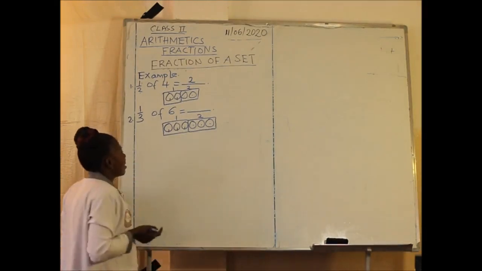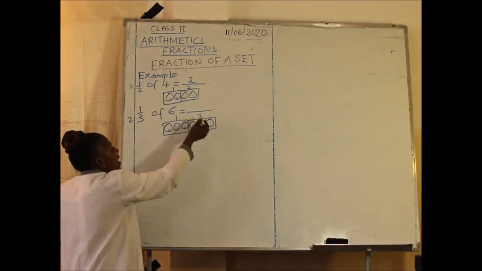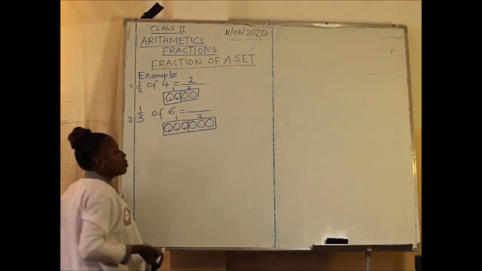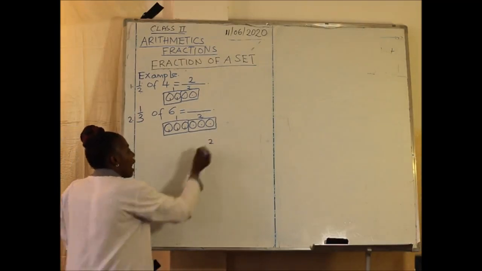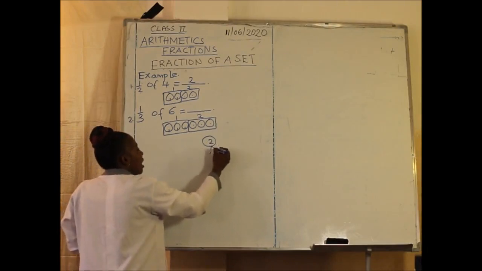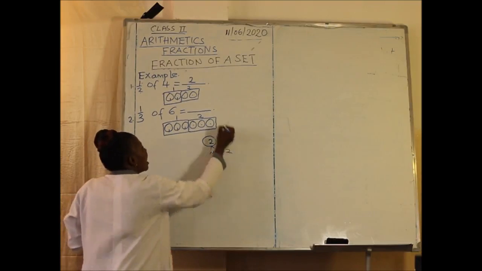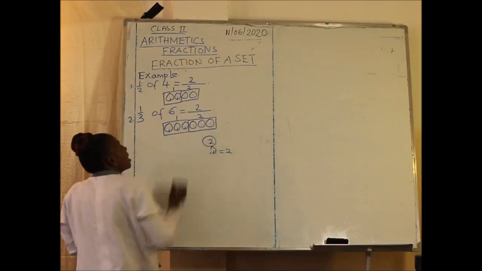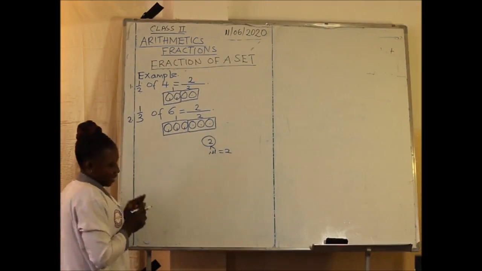So what will be the answer then? Means that you have the first group and the second group. So how many 1 do we have in 2? Maybe this is our 2 here. How many groups of 1 do we have here? Means that we have the first one and we have the second one. When you add this, you get what? 2. That 2 is what you are supposed to write here. So the answer will be 2. Are we together? Okay.